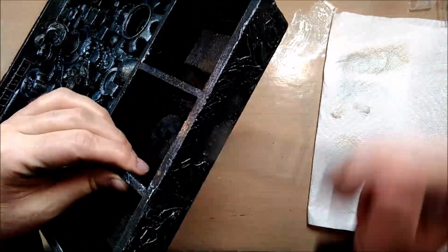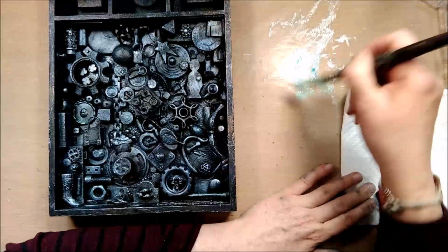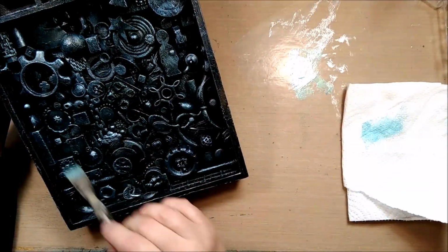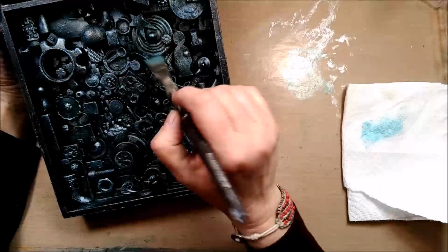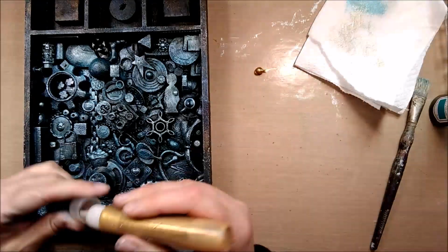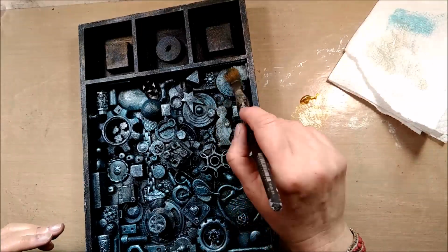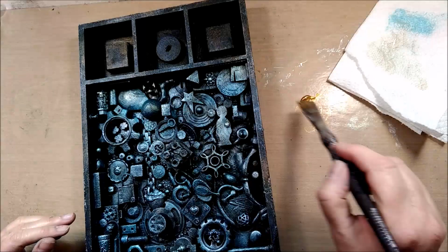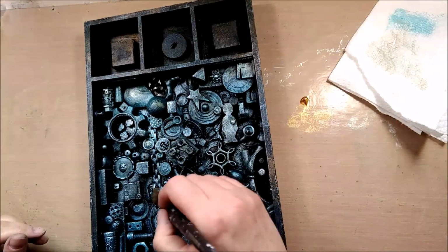I also added the paint to the sides of the box to bring out the texture. And then I moved on to my ultra vivid metallic paint in turquoise. I used it together with the white. I used it together with my normal turquoise metallic paint. And here I'm adding some gold texture paste as well. Just here and there. I'm really playing.